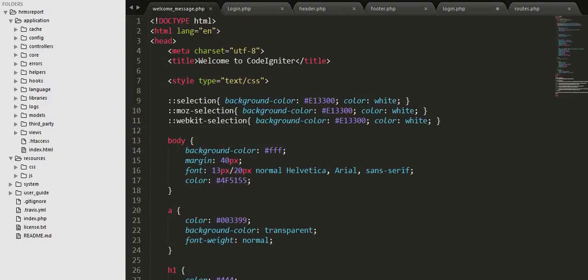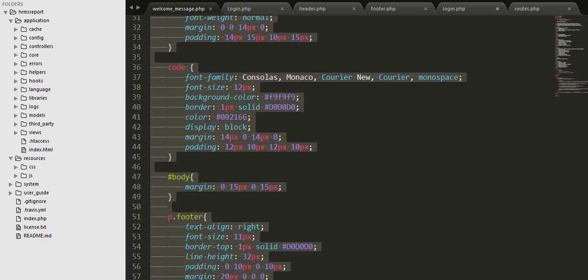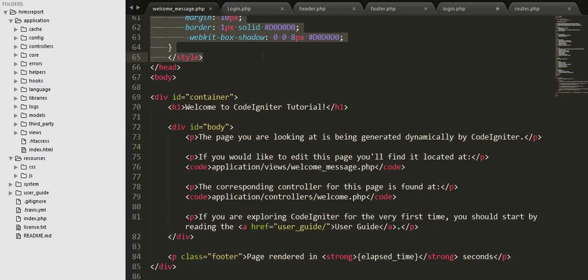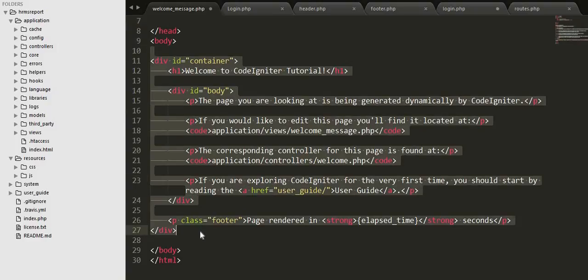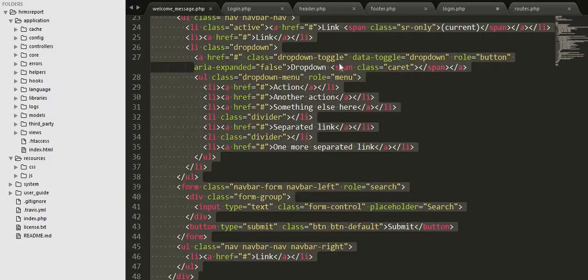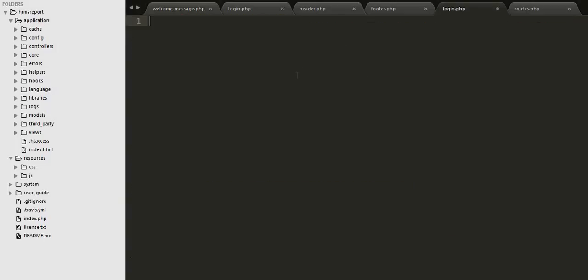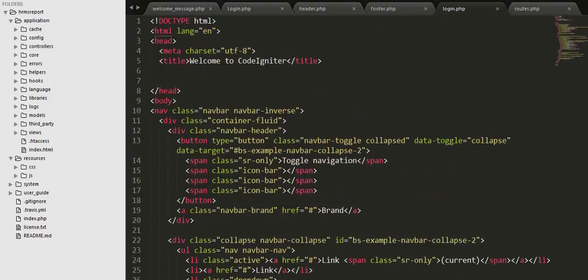I don't want to type again, that's why I'm pasting it here. Now paste it here, save it, select all, copy it, and come to login.php and paste it again inside head.